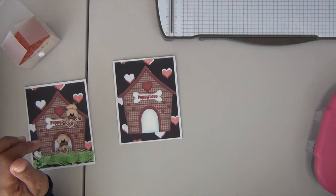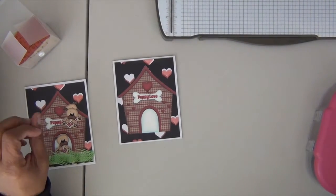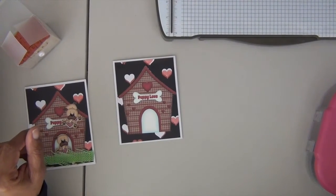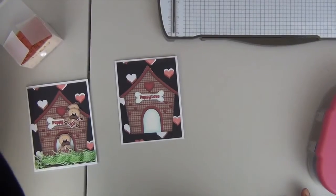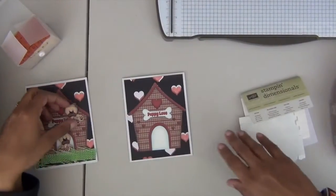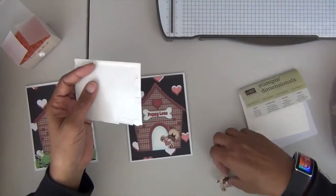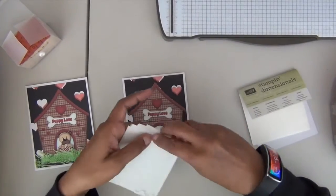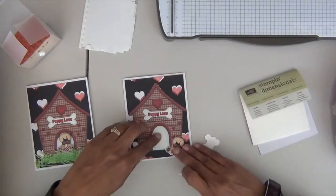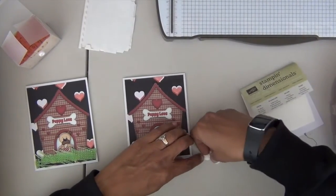I am looking for my dimensionals. I tried so hard not to forget to bring anything into this recording area, and it looks like, of course I did. Oh no, here we go. There we are, some dimensionals. So I'm going to take this little puppy. He's so cute. I made him tiny so he would fit in the little doggy doorway right there.